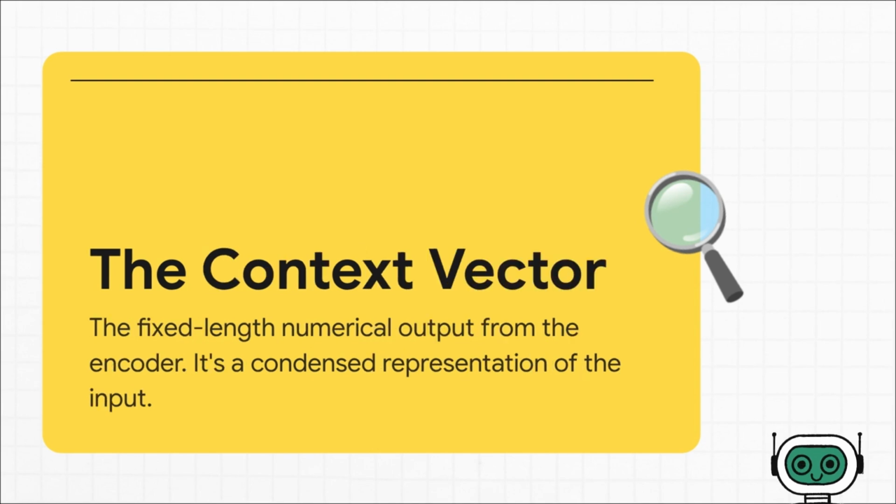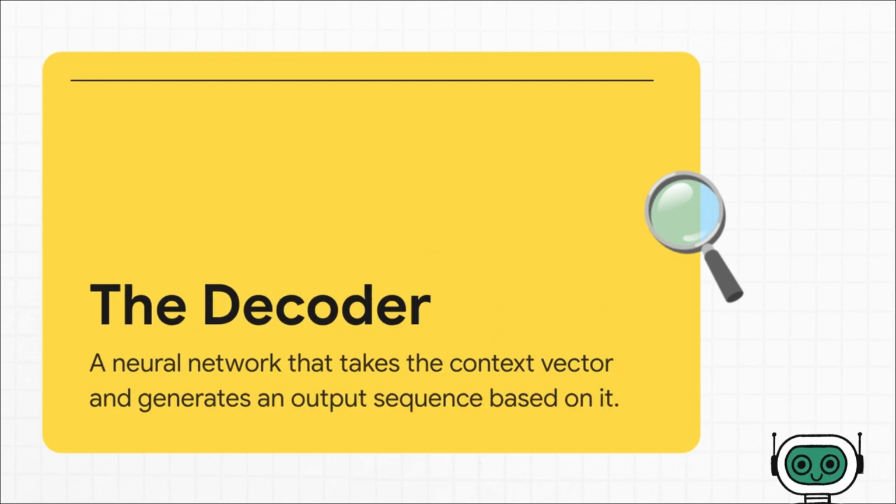Now, the output from that encoder is called the context vector. You might also hear it called the hidden state. This is the machine's version of that core thought. It's a single vector of numbers that represents the meaning of the entire input. And that brings us to the decoder. This is a second, separate neural network, and it only takes one thing as its input, that context vector we just made. So just like our translator who now has the core idea ready, the decoder's job is simply to generate the new output based on that summary of meaning.